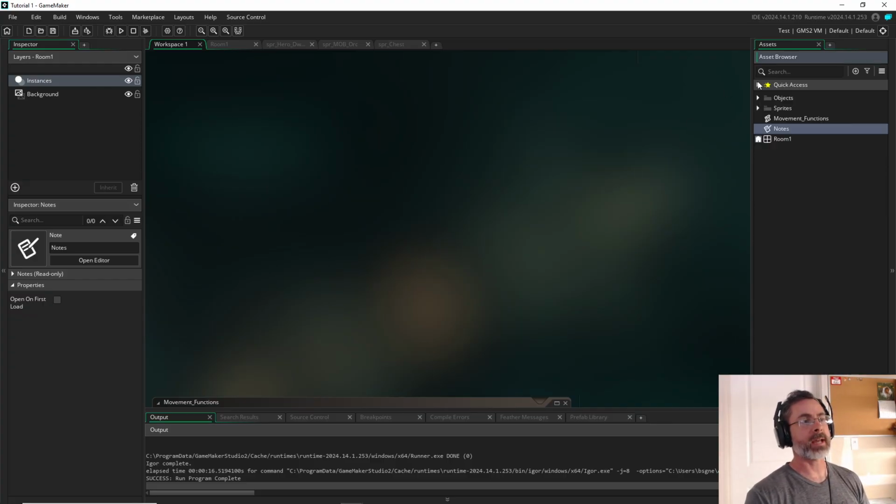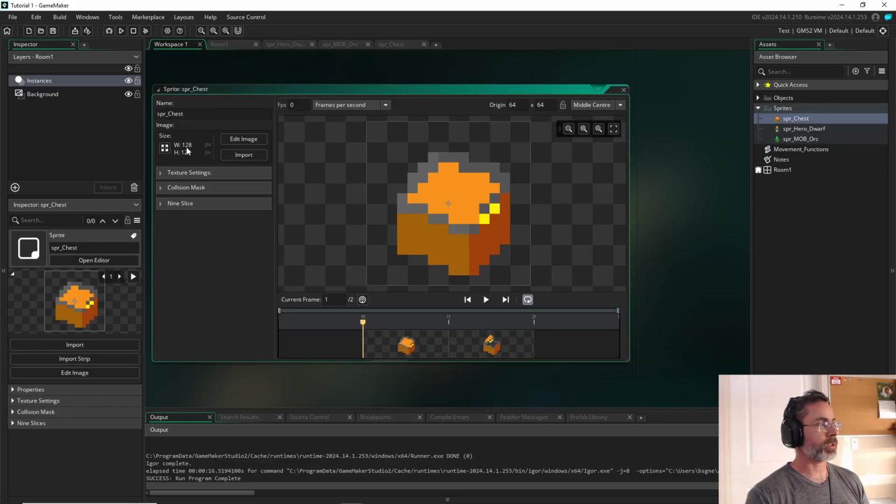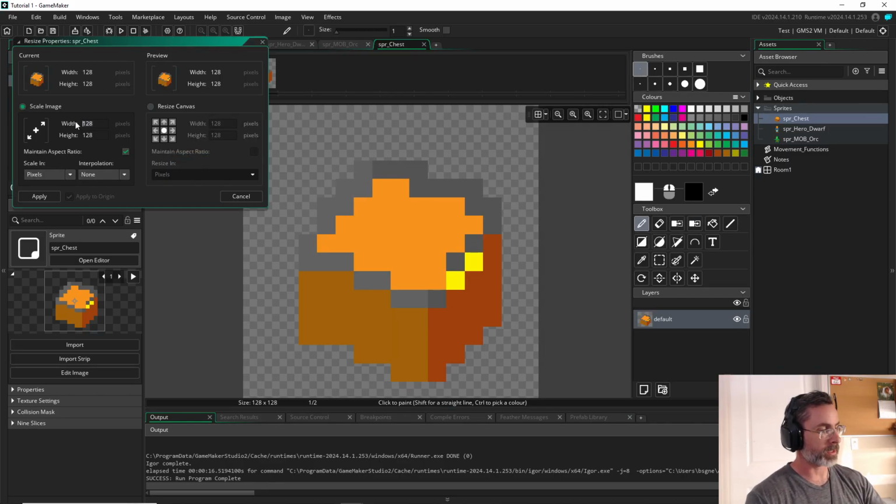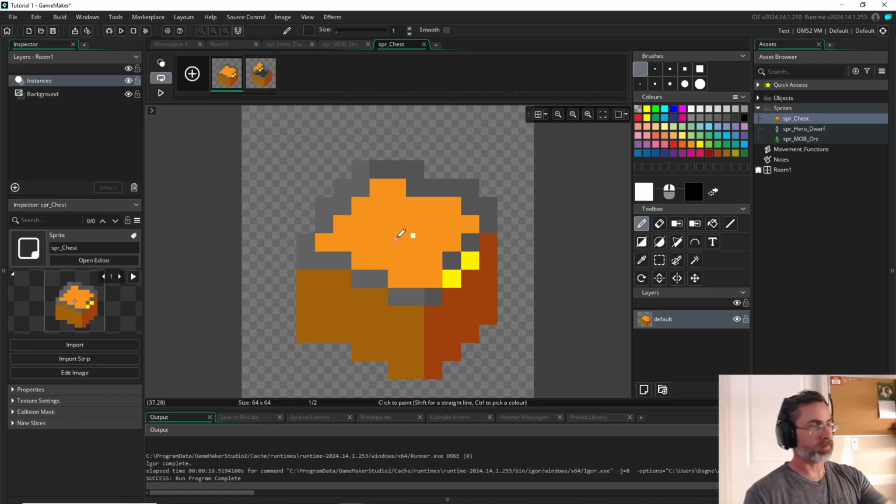So let's do that by, first of all, going to our sprites. And we're going to go into the chest, and right now it's 128 pixels by 128 pixels. We're going to reduce this to a 64 by 64. It automatically updates both because we have the maintain aspect ratio checked. Aspect ratio just means the proportion of height to width. 1:1 is what it is right now. So however tall it is, it's equally wide. So we'll just hit apply, and without actually changing our chunky pixel graphic artwork, it looks identical, but we've shrunk it down by half.